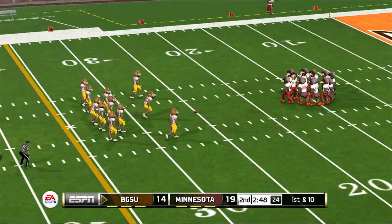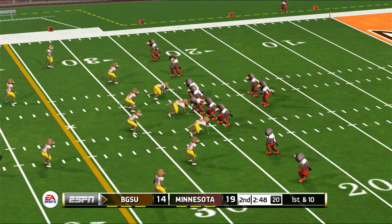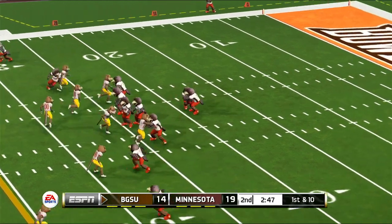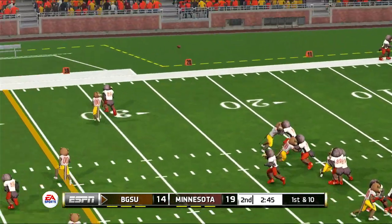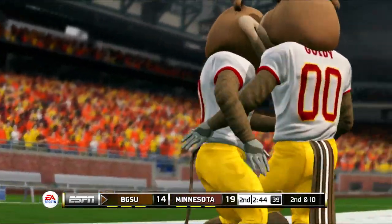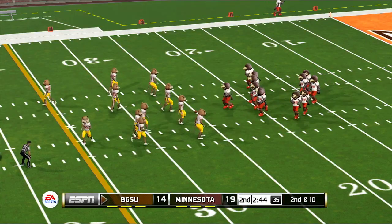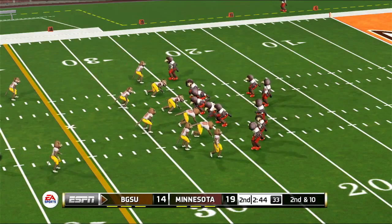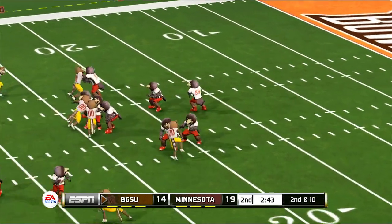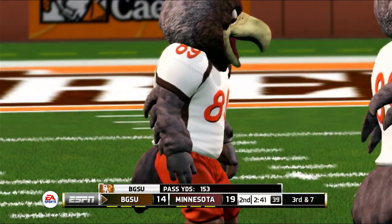Momentum swings have been fairly even. And with so little separation, this game can be drastically changed on just one or two plays. Just throws this one away. Brad, I just think this quarterback's got to do a much better job of reading that defense and making quicker decisions. Especially when the defense starts to get pressure, you've got to either get rid of that football, check it down, or take off and run with it. Steps out of bounds around the 28-yard line.